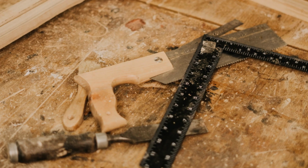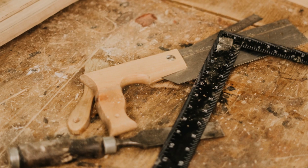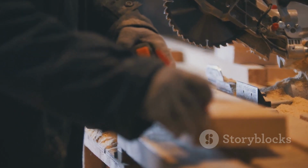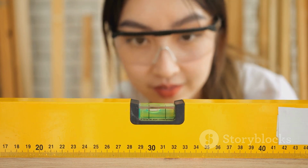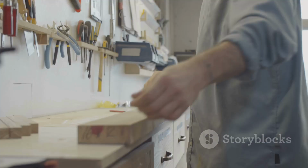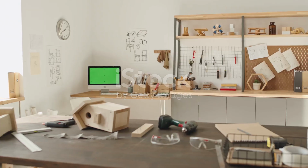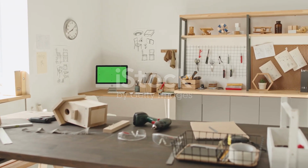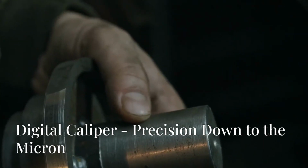A combination square consists of a steel ruler with a sliding head that can be locked at any point along its length. The head typically has a 45-degree and a 90-degree angle, allowing you to make accurate square and miter marks. Some combination squares even include a spirit level for checking for plumb and level. Whether you're marking cut lines, checking for square, or laying out angles, the combination square will become your go-to tool for a wide range of woodworking tasks. It's like having a mini workshop in your pocket.